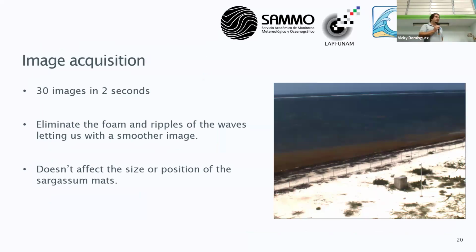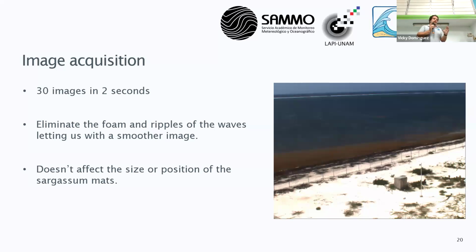The first part is that we modified the image acquisition of the first system we put in to study the shoreline. We modified it to take 30 images in a lapse of 2 seconds, and then get the mean image of all these 30 images, to remove the ripples of the waves from the image. It's like when you are looking at something for a long time, and then you close your eyes and open them again, and something has moved in that time, you are going to notice that change in your view.